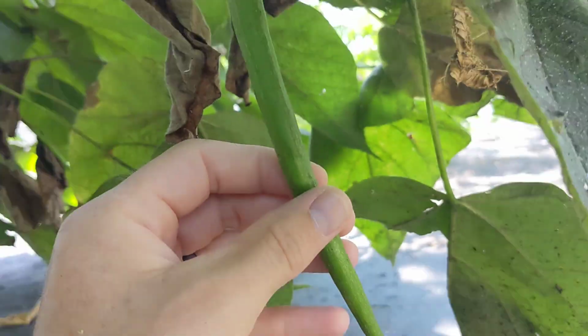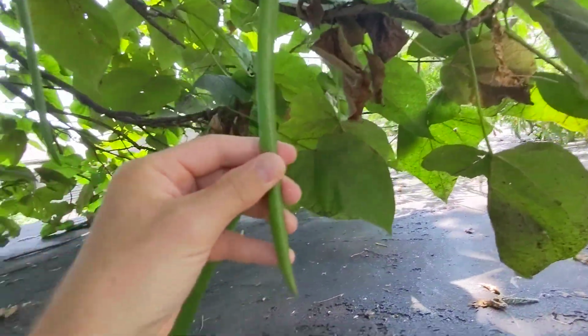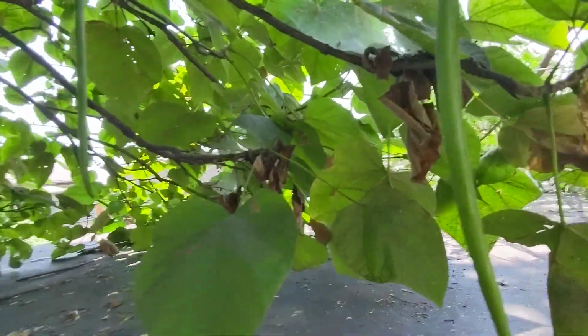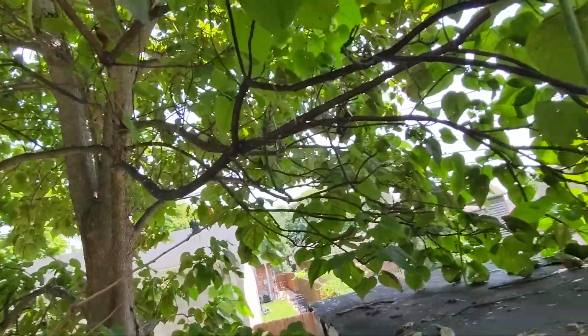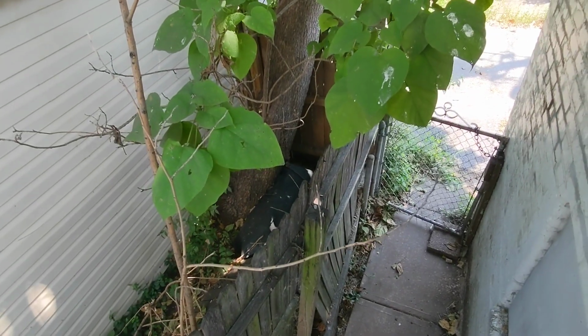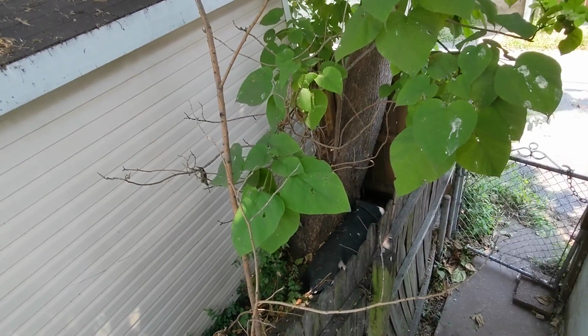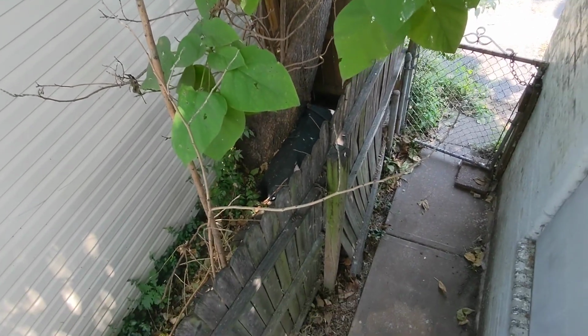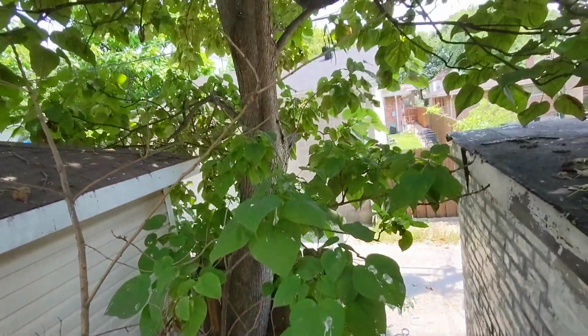By the way, what kind of tree is this? I remember seeing these a long time ago when I was a kid, and we called it a cigar tree. I don't know what it is. It's big. It shouldn't be there. A very tight spot in between the neighbor's garage and our fence. It really needs to go.